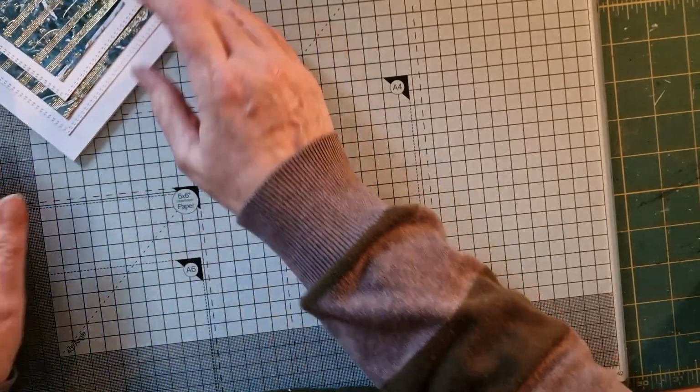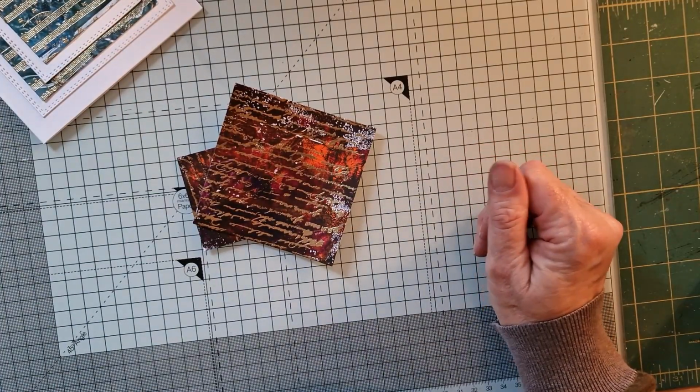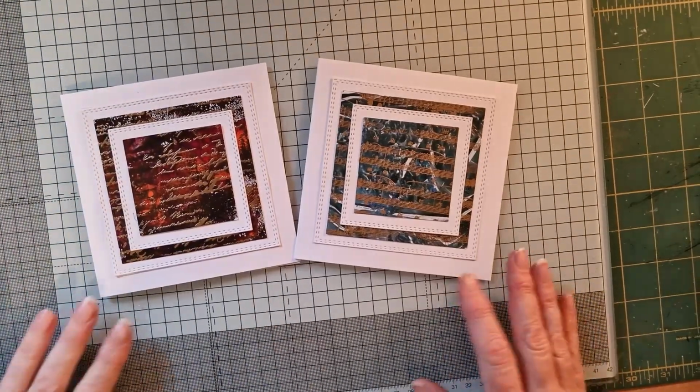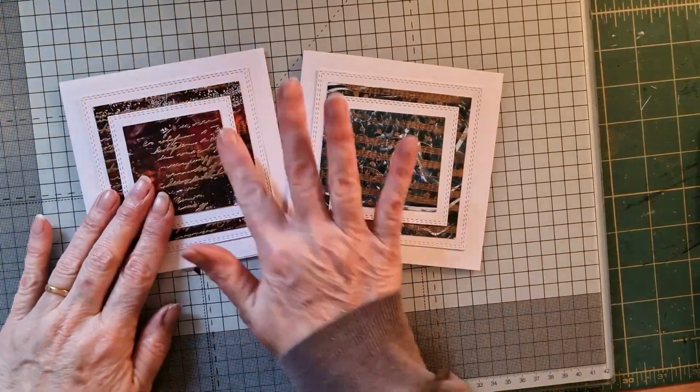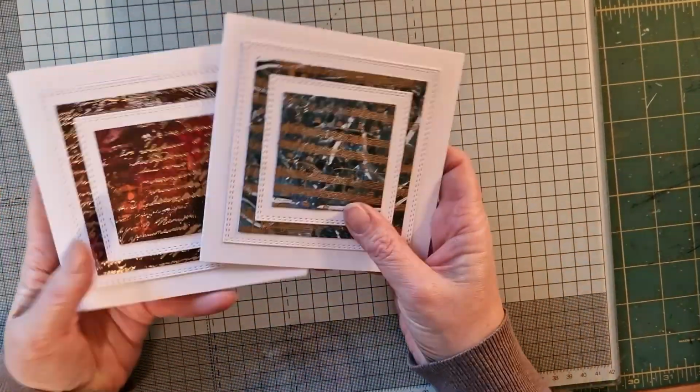Now, I'm going to go ahead very quickly and make up the other ones so you can see them both, but I'm going to pause it so you don't have to go through the whole thing. Bear with me a sec. And there we go. Two very, very pretty little cards. And you see what I mean?